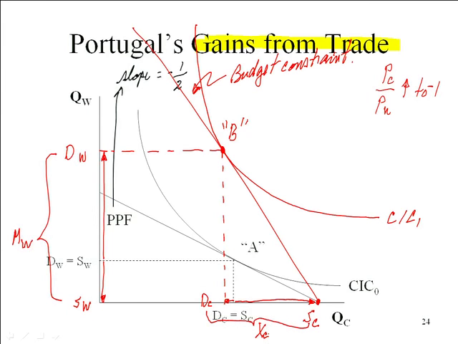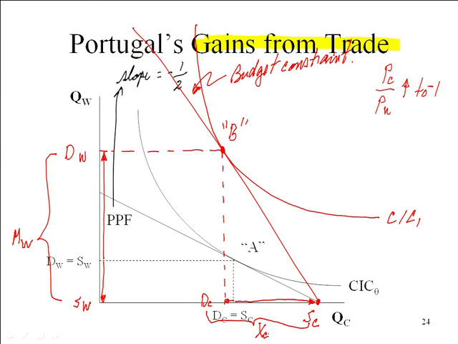That's right. So if the relative price changed to something more, then this line's still going to be steeper, right? Because we've shown that the relative price of cloth in Portugal is going to rise, so it's going to be steeper. All we need to do is find where it's tangent to the country indifference curve. That'll change the quantity demanded of both wine and cloth, not the supply side, because we're fully specialized, and therefore we would have different quantities of imports and exports. Yes? Does that mean Portugal's importing all its wine? In this particular case, it's importing all of its wine. The two countries are completely specialized.